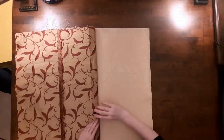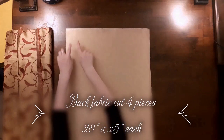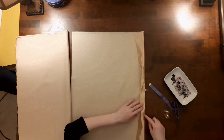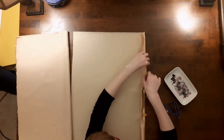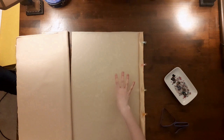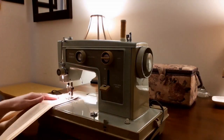You can see here where I matched up the pattern of the fabric and stitched it together. Each front panel is made up of at least four pieces of fabric. For the back shams, you need four pieces that are 20 inches by 25 inches. My next step was to hem the four back panels. I folded over the long side — the height side — of the fabric by one inch and then rolled it over again, completely encasing the raw edge. I did this for only one side of all four panels, then pressed the folds in place and stitched them down.